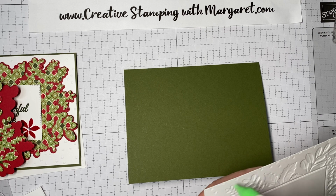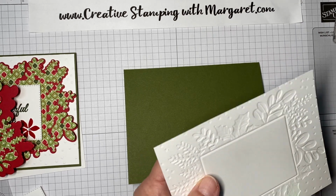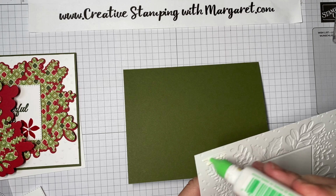Did I just run out of adhesive? Lo and behold, I did. Let me see if I have another. Let me step to the side a moment. This one feels like it has a lot in it, so that should work, and it does.